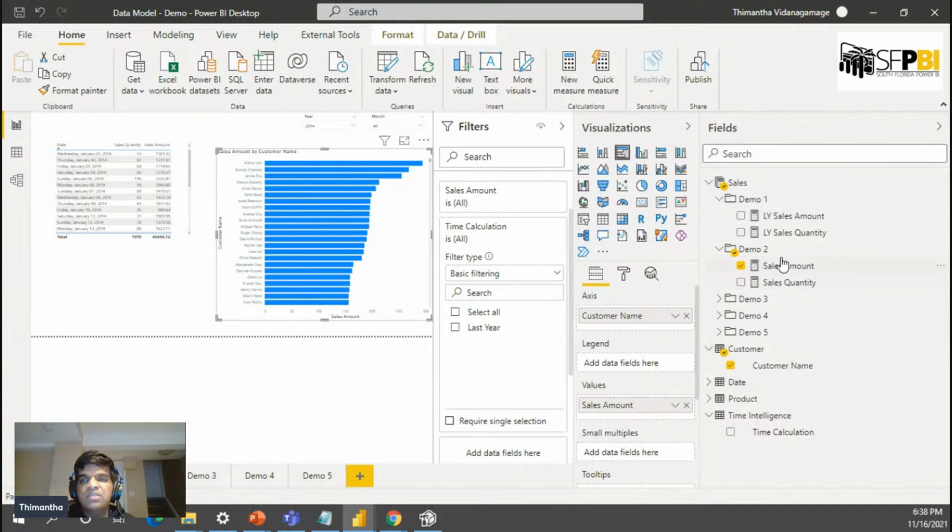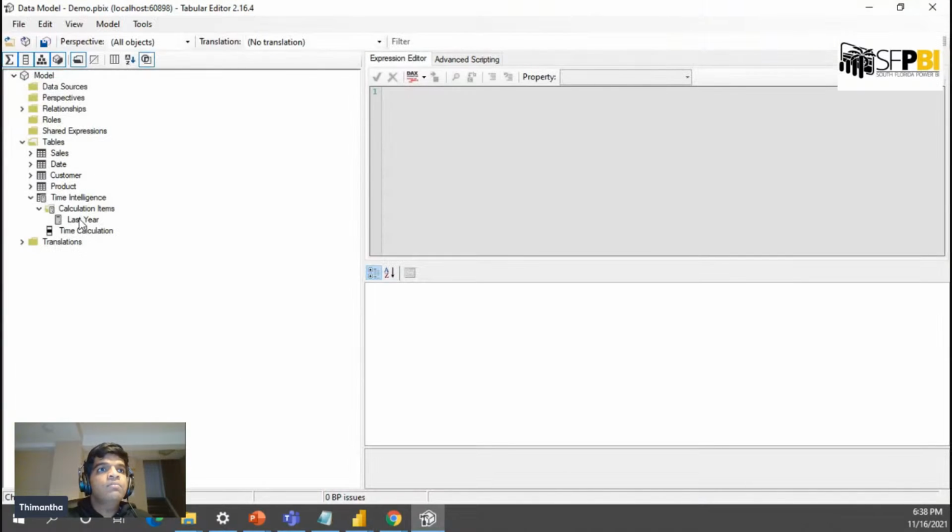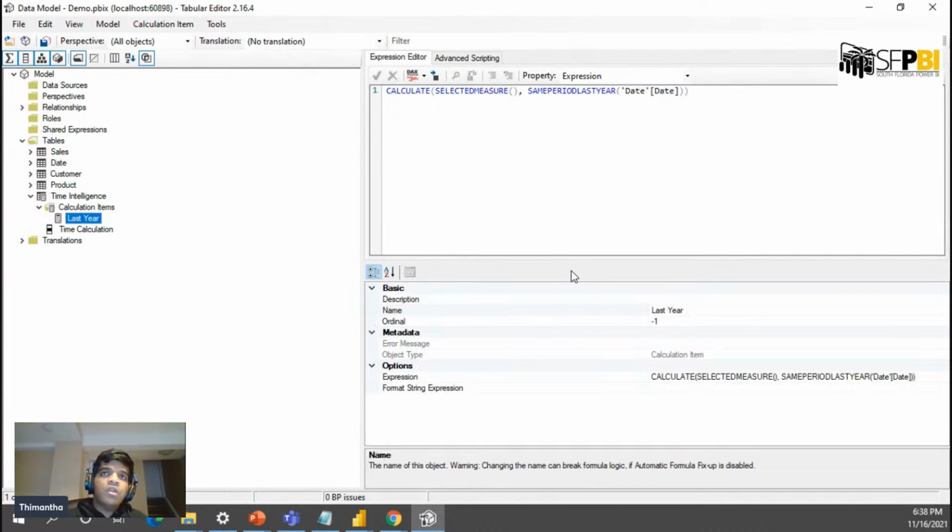We are using the base measures, sales amount and sales quantity, as per requirement, and we are referring to one specific logic that we had maintained for last year as a calculation item in our calculation group. That's what we had done in this demo.